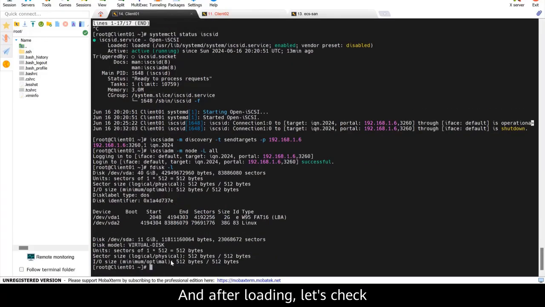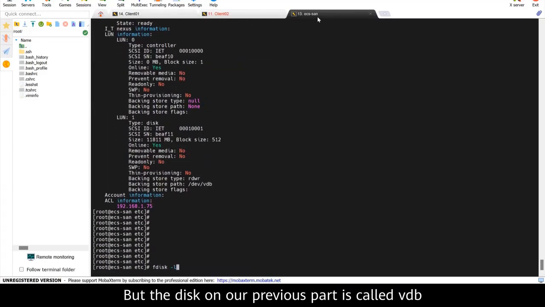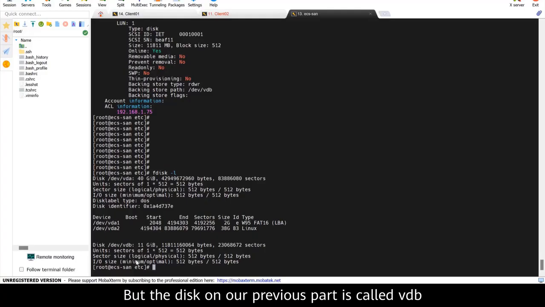And after loading, let's check. We use fdisk -l. At this time, we'll find there is an additional 11 gigabyte disk, which is sda. But the disk in our previous part is called vdb. The two names are different. Why?